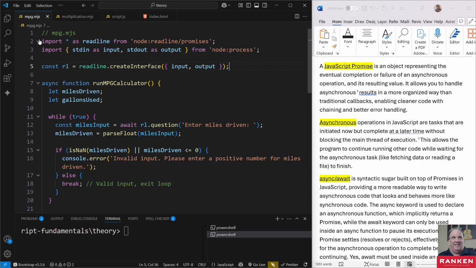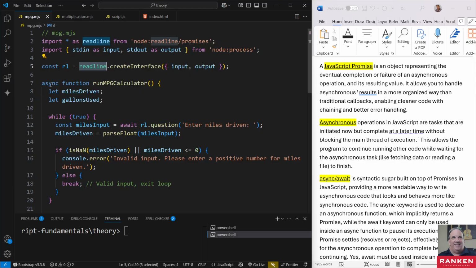Like I mentioned, there are three different things now that are a little different than normal JavaScript. We've got these imports. Then we also call this file MJS, which is a module. And then the third thing is this createInterface. A few other things I'm going to point out that are a little different.